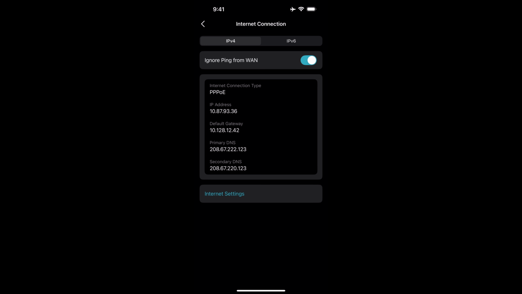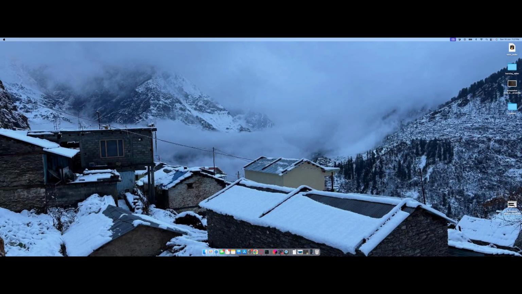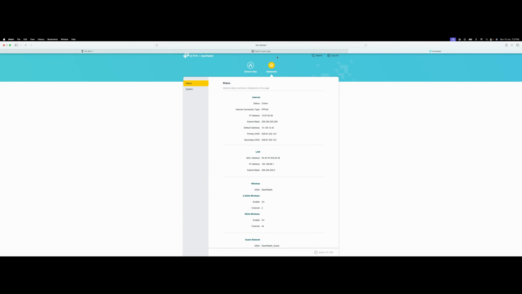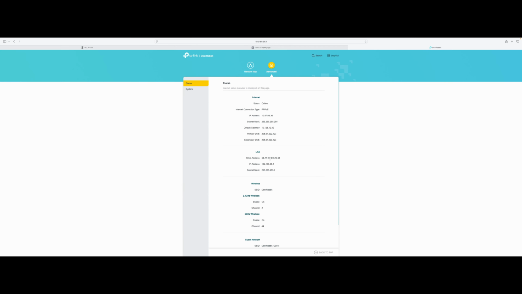I'll switch over from my phone screen to the laptop screen to show you exactly that the site will not work anymore. Okay, I'm back to my laptop. On my laptop, first thing I want to show you is the router admin console. I'm logged in, and you can see that the DNS setting has been changed, it is now reflecting the OpenDNS configuration. Which means our site should not work.